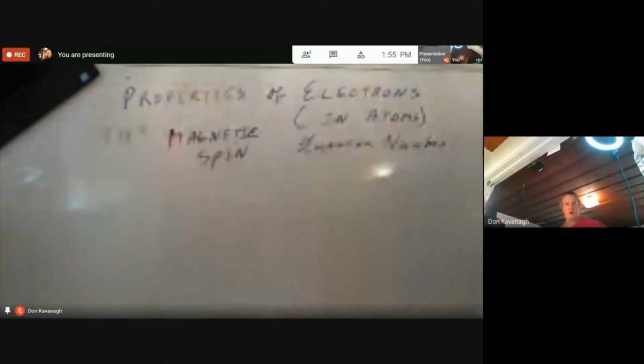There are several properties of electrons, such as mass and charge. These quantum numbers that we're talking about describe an electron's relationship in the atom: the electron's distance from the nucleus, the shape of the path of the electron, and the direction of the path of the electron. This fourth quantum number, the magnetic spin, is the physical reason why we observe the maximum number of electrons that can fit in an orbital.